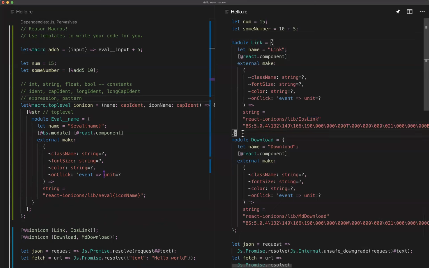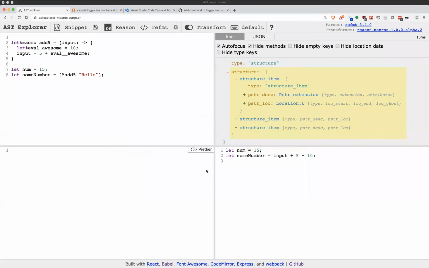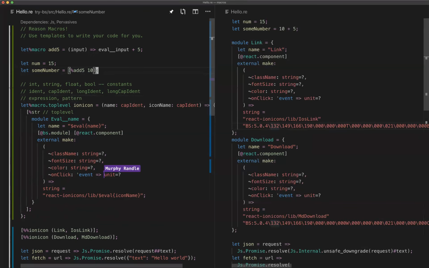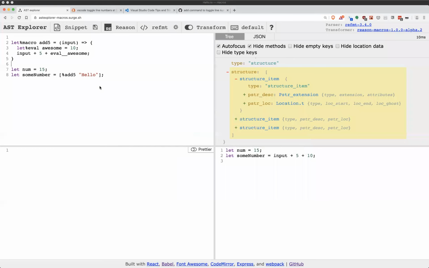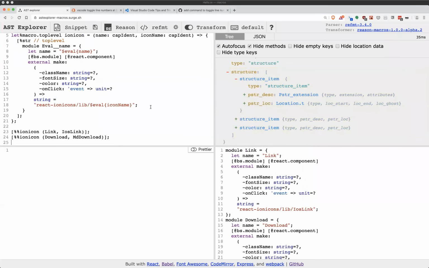Tell me about that weird string at the end. That's BuckleScript 5.04. What is that? That is a signature that BuckleScript attaches to externals. Okay. So if you're looking at this in AST Explorer, you won't see that, because AST Explorer doesn't actually run BuckleScript's preprocessors. Yet. I see.